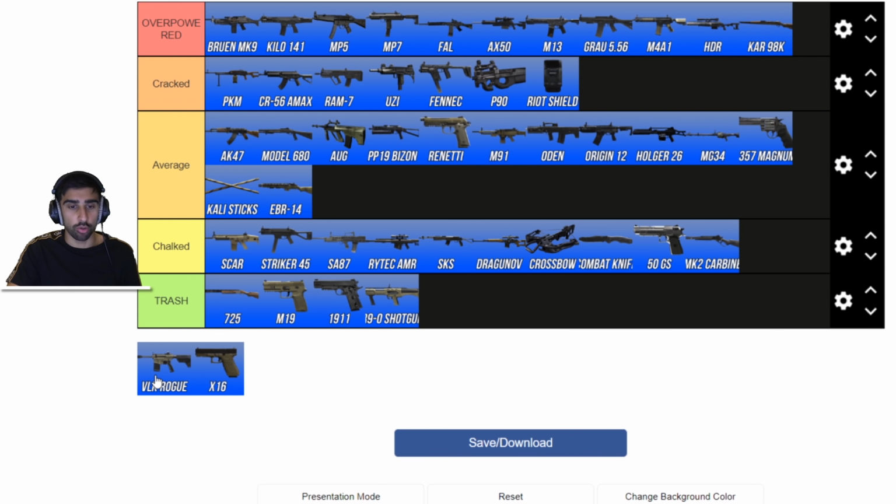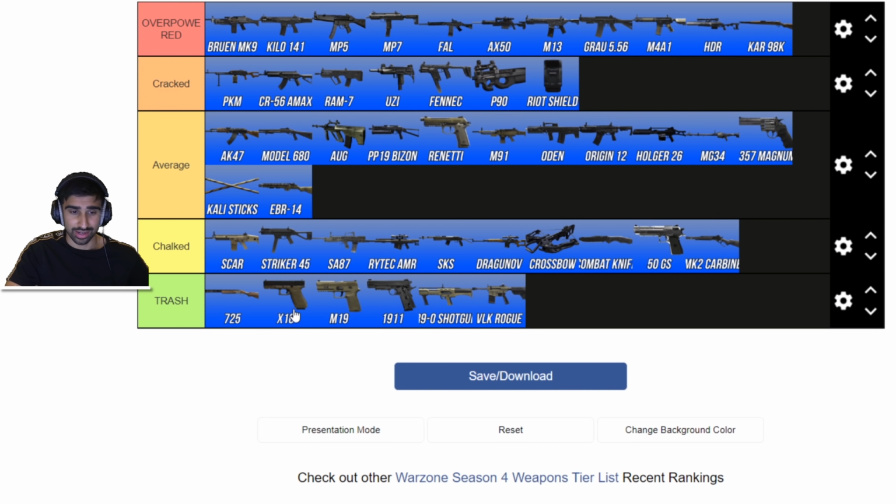The Vlk Rogue, also a slug shotgun, will get you killed. That actually is worse than the R9 shotgun. It's even worse. And then the starter pistol. Where does it sit? It's not bad. It's not great. It's still trash. It's going to sit above the 75 though.